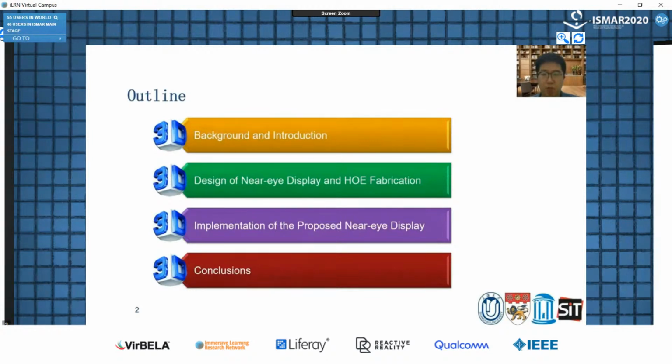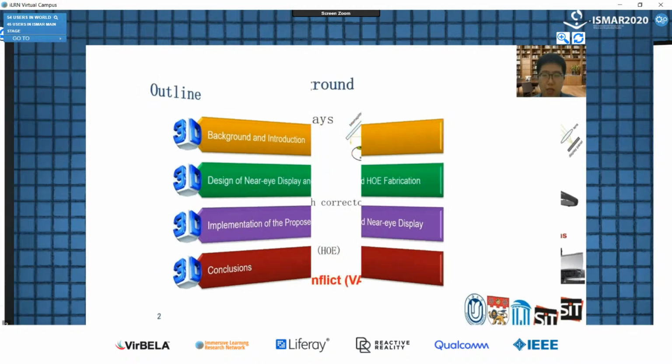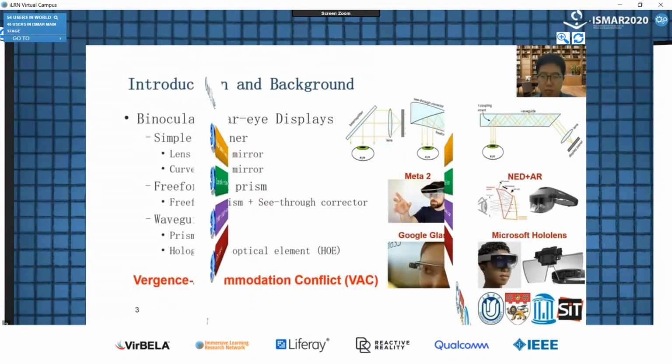After a brief background introduction on different kinds of near-eye displays, I will present our novel holographic near-eye display system design and the method to achieve a statically expanded eyebox. Based on this design, we developed and fabricated the laser-based HOE to expand the eyebox statically. We built a near-eye display prototype for experimental testing. The result confirmed that the proposed design can expand the eyebox up to 10 mm without any moving parts. Finally, I will summarize my presentation.